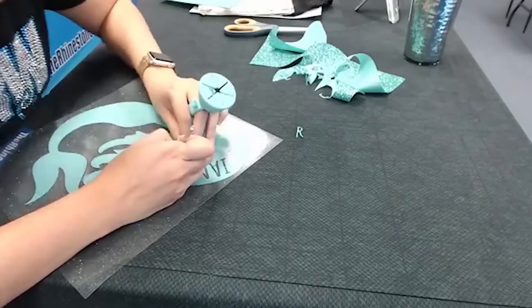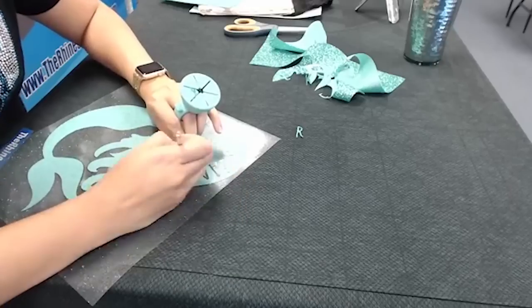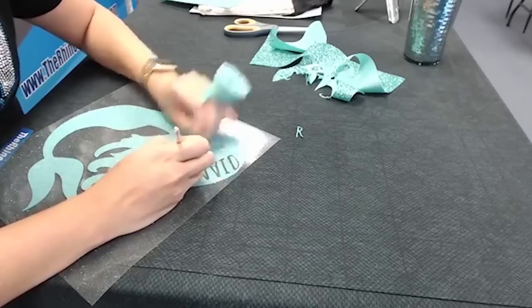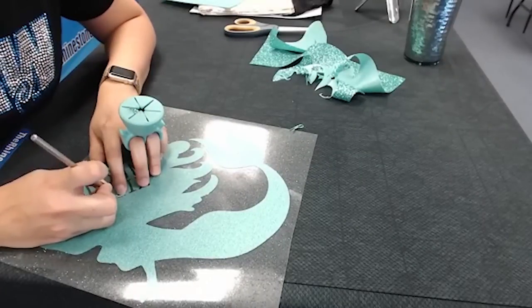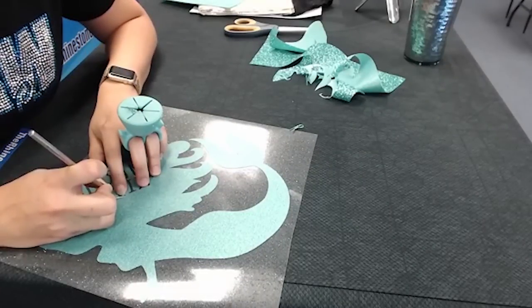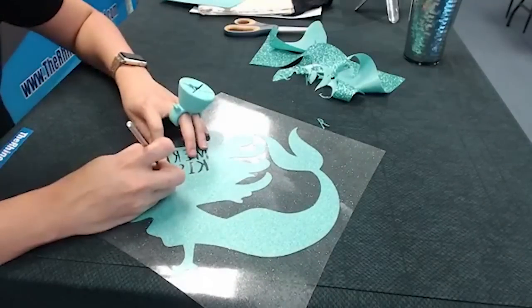So I have one little area that's snagged. One second, let me fix this. So you can see every now and then my blade skips. That's really a matter of I'm using an older blade. I need to change it out soon. And I'm also cutting stuff all the time. So I'm just going to fix this little section here. And then we're just going to keep weeding. So we have our mermaid kisses.